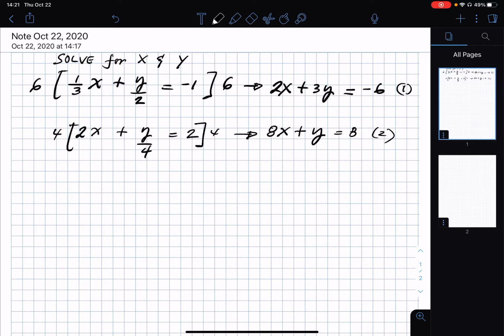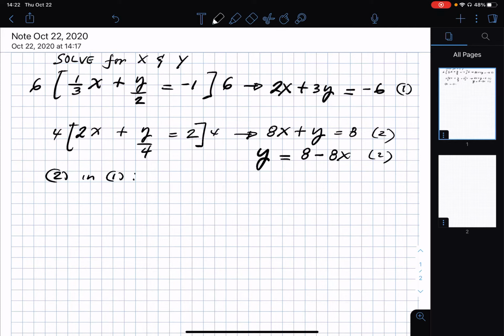Since you have two equations and two unknowns, the best way to solve this one is to express x in terms of y or y in terms of x and substitute in equation 1. So I'm looking now at equation 2, and I will transpose 8x to the other side of the equation, so that will become y equals 8 minus 8x. That is still equation 2. As you can see, y is now expressed in terms of x. So I will substitute equation 2 in equation 1. That will be the next step.